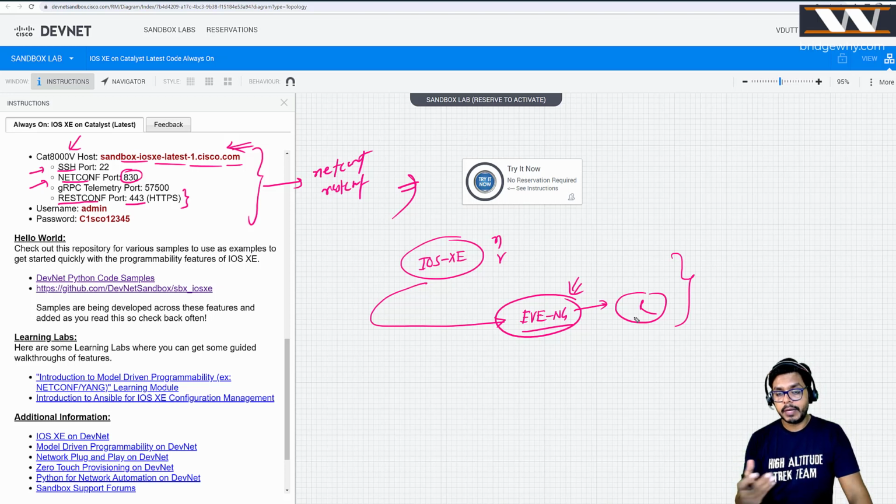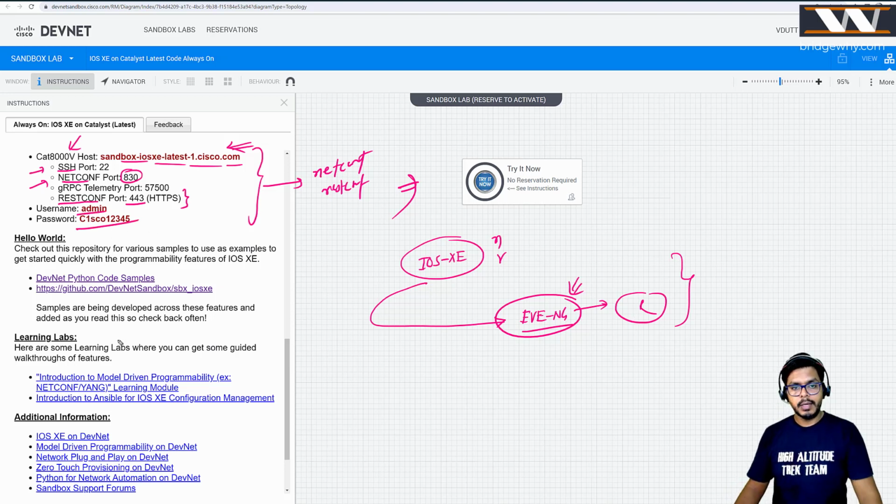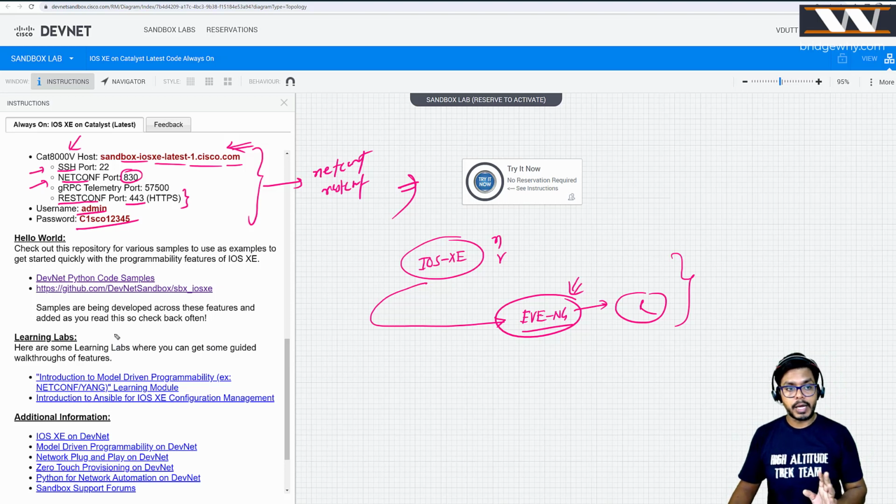the ready-made solution. In fact, I am not giving this solution. Cisco has the solution up and ready for you so that you can test your network automation skills. You can test the capabilities of Cisco's new device, right? Very, very interesting. And of course, they have the username as well as the password. Everything is ready for you. Everything whatever you need is right there.